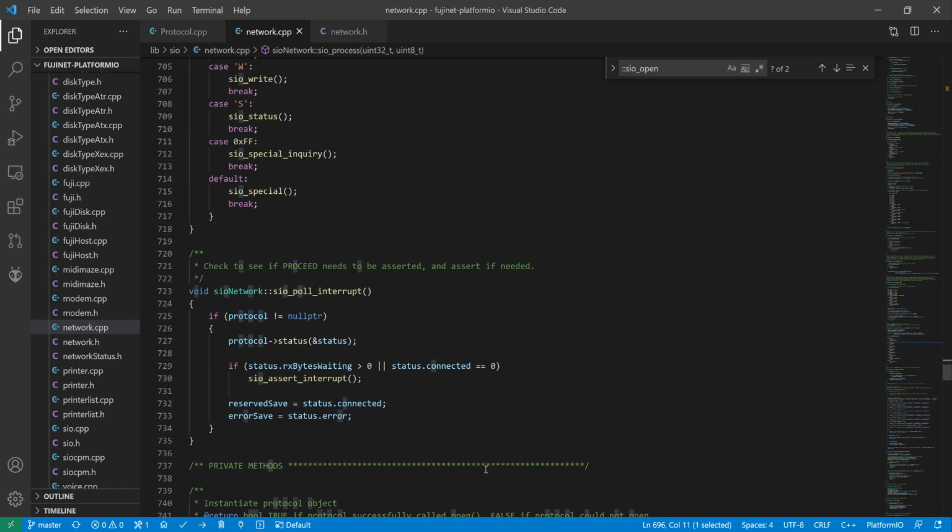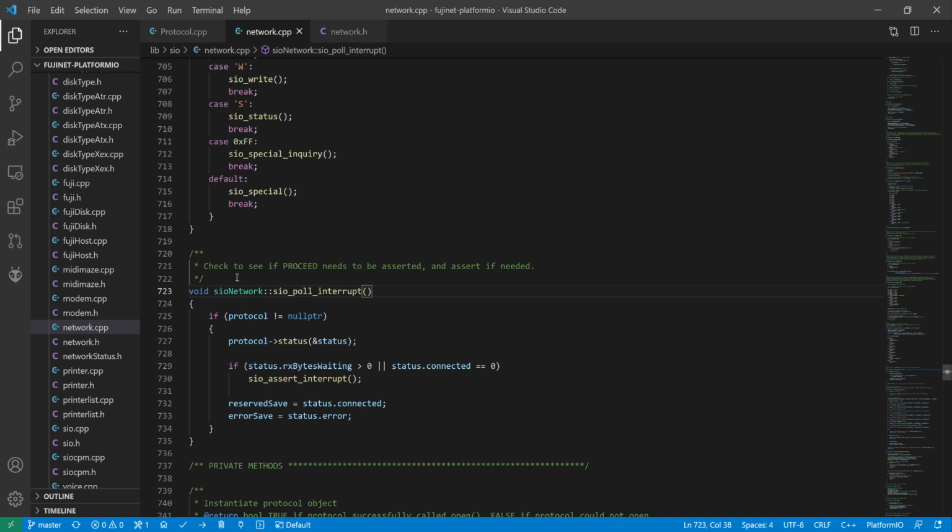The other aspect of the network device itself that is absolutely important, that none of the other devices in FujiNet currently use, is the interrupt facility.